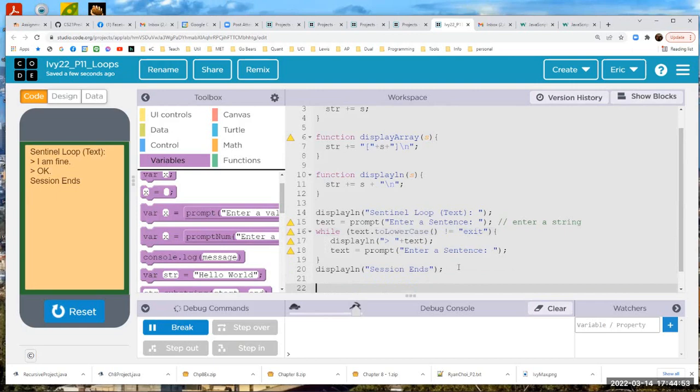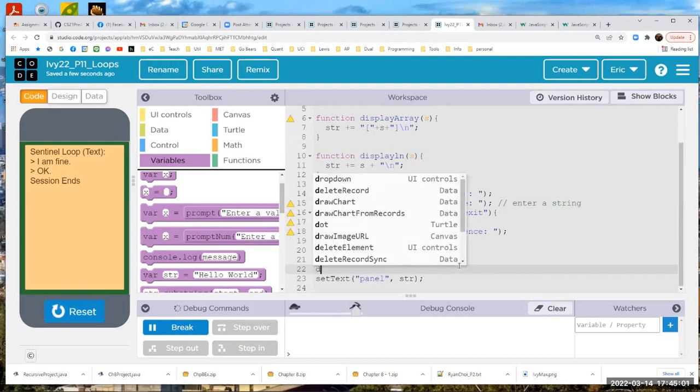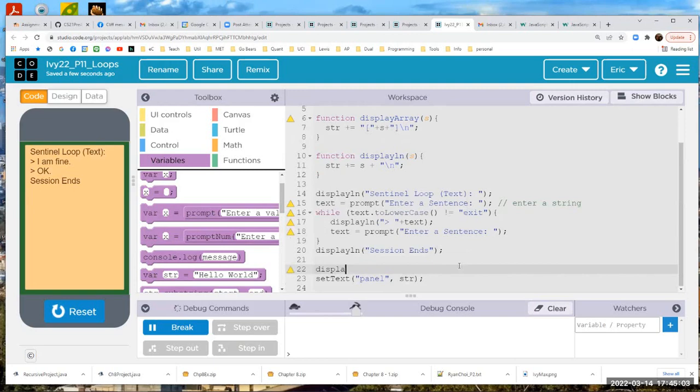Now let's actually look at the sum loop, okay? We would enter a few numbers and we will display the sum, okay? So here let's do display, okay, line, okay, this one, let's call it a sum loop, okay?